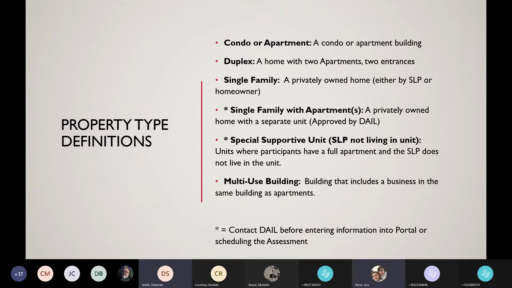Chris, would you like to handle that? If you're asking about a 24-hour staff home, and the individual is the only person receiving supports in that home, then yes, it does need to be inspected the same as a shared living home.